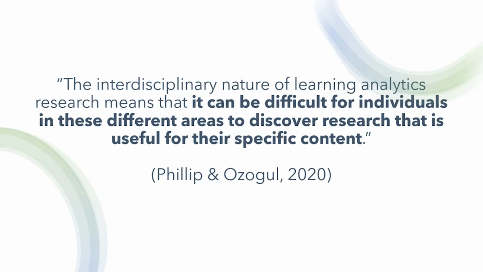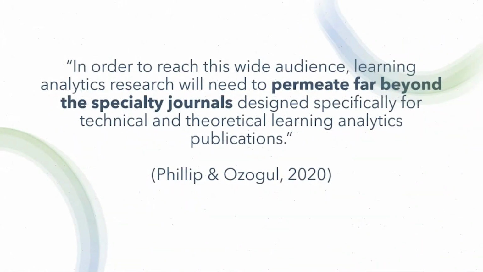This article analyzes the interdisciplinary nature of learning analytics research, which means that it can be difficult for individuals in different areas to discover research that is useful for their specific content. In order to reach this wide audience, learning analytics research will need to permeate far beyond the specialty journals designed specifically for technical and theoretical learning analytics publications. This article used bibliometric analysis to look at where learning analytics has already permeated.